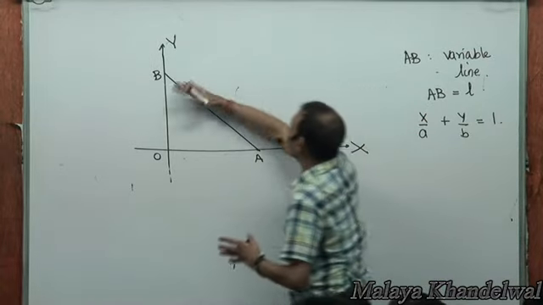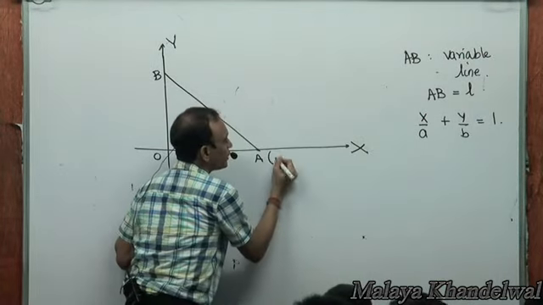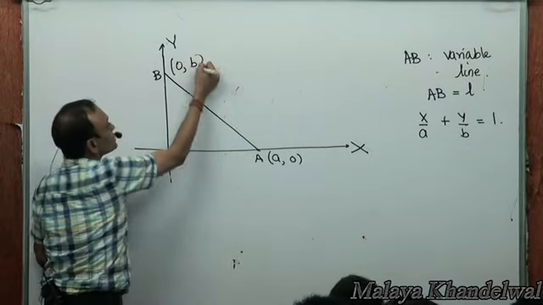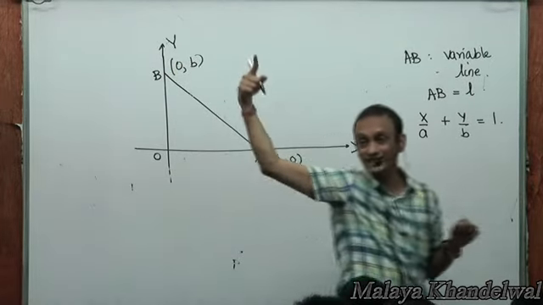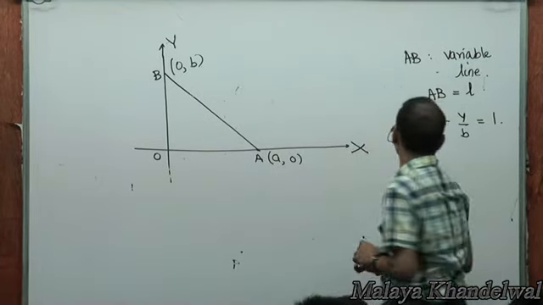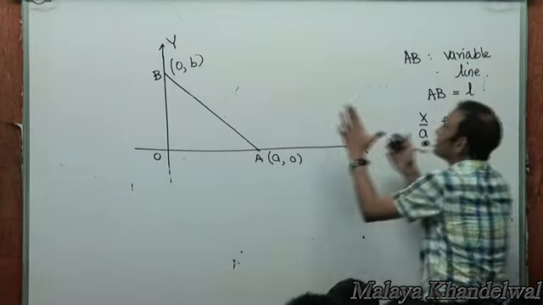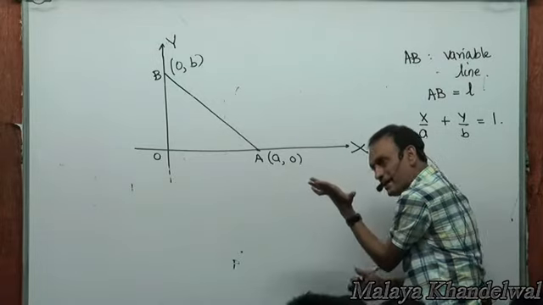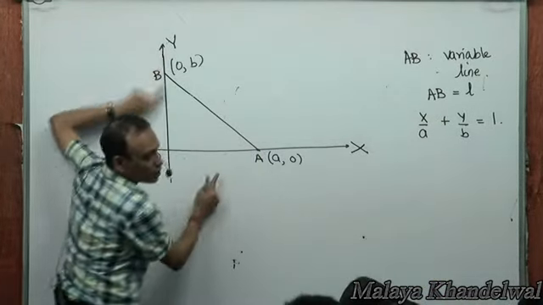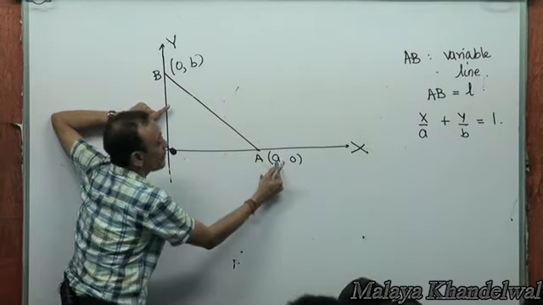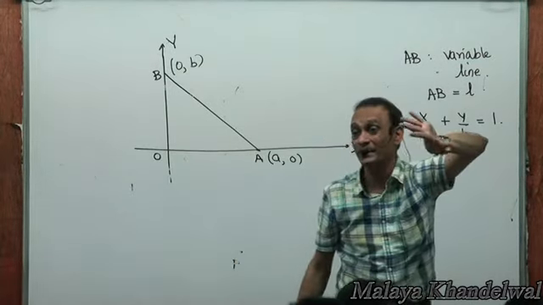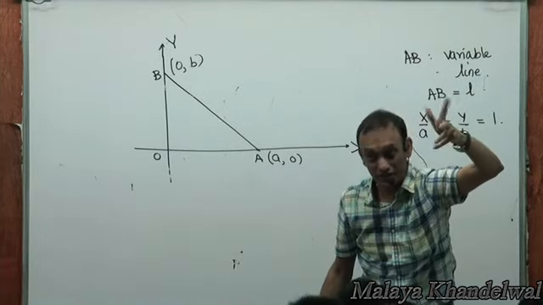So while this line varies, the x coordinate of A, which is a, and the y coordinate of B, which is b, are going to change with time. Right? Yes or no? But let's say the length of the ladder or the line segment AB will remain the same. Right? Now, while A and B keep sliding along the x and the y axis, you have a changing, b changing. So my parameters are inbuilt into the problem. a and b are my parameters.